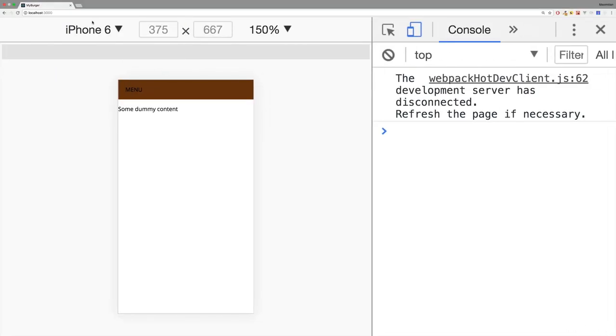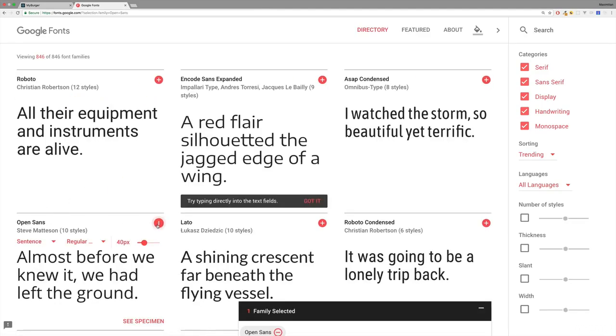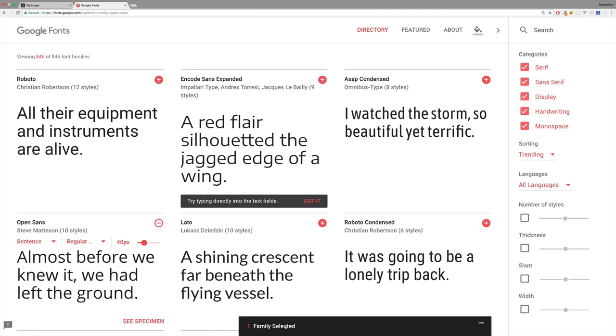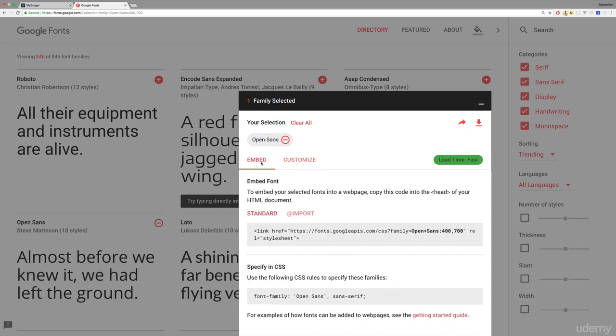I want to use Open Sans, and for that you can simply search for Google Fonts, and on the Google Fonts page, as I just mentioned, it's this Open Sans font here. Once you selected this, you can click on it at the bottom to customize it, and there I don't just want to pick the regular one, let's also pick the bold one in case we want to have some bold text, for example for headings. Now with that, let's go to embed, and there you find a link to the Google CDN from which you can import this font. And this is perfectly fine, this is exactly the approach I want to use.